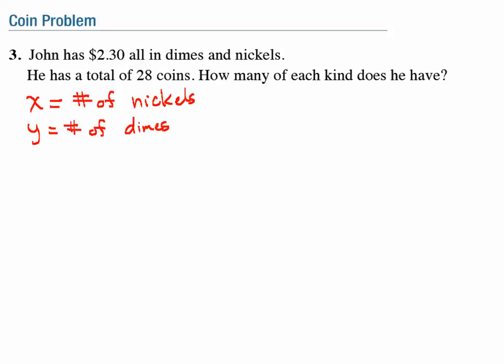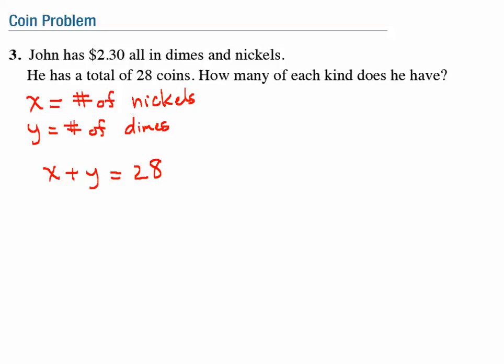Okay, so first equation, the easy equation, is the quantity equation. Just how many stuff do you have? What would that look like? x plus y equals 28. Yeah, x plus y, just the stuff themselves without any values to them. It's kind of like the $10,000, right? It's just the grand total. So in terms of just coins only, x plus y equals 28.